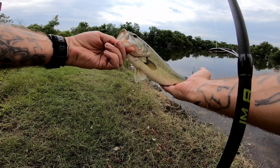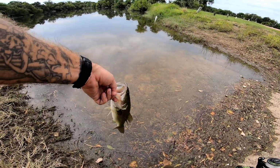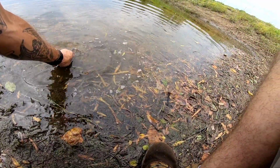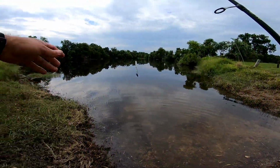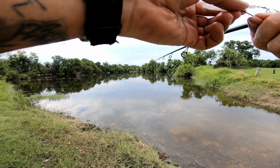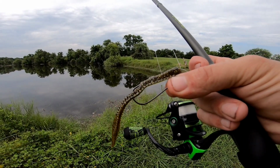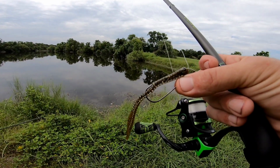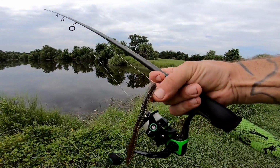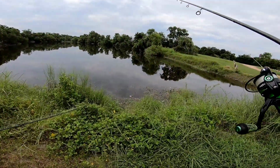Pound and a half, maybe. All right, I was fishing it wrong. I just started giving it a steady retrieve and hit. So we have the 4 3/4 inch contour worm, green pumpkin magic, Texas rig weightless. See how it does.